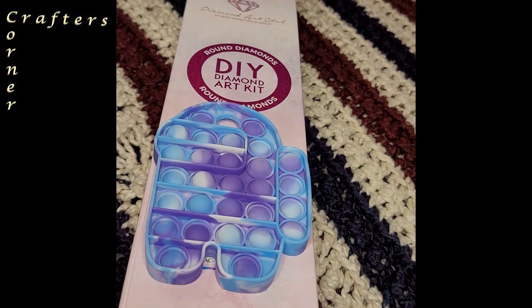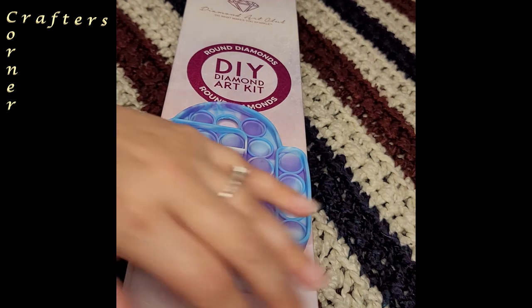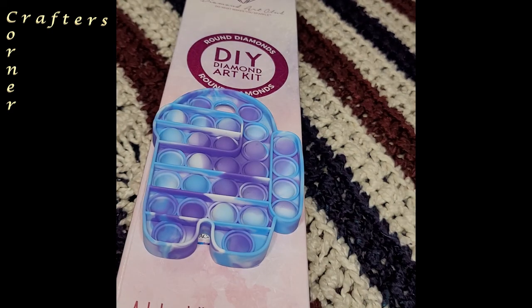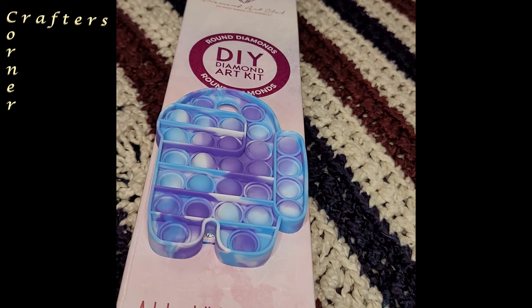You'll never have to pay full price when it comes to Diamond Art Club because there are several ways to get money back or money off. If you're a first-time buyer, I think you can get like 15% off. On the box there's that 10% code, and on the packing slip they send you it also has a code to get a certain percentage off. So it's really reasonable for a really good kit.